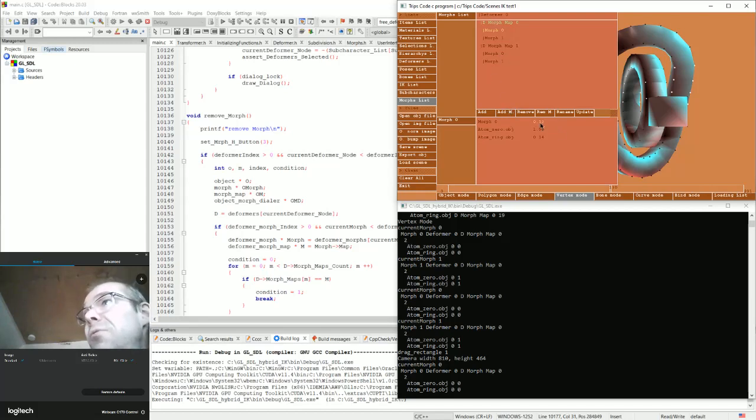I can also change the influence of those individual morphs. Here we see that on the top the former morph is listed, and those object morphs follow. Those need to be connected later, for instance, so that I can change those object morph influences from the prime, the former morph that is here on top.